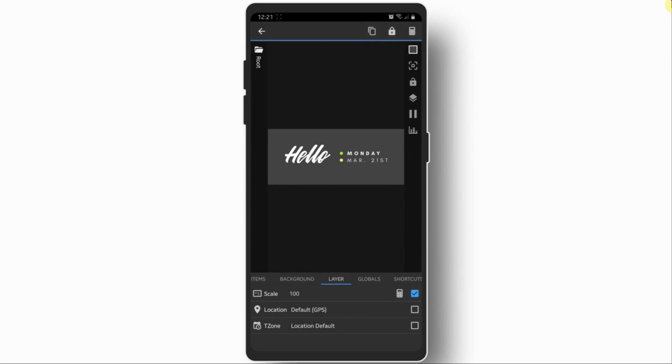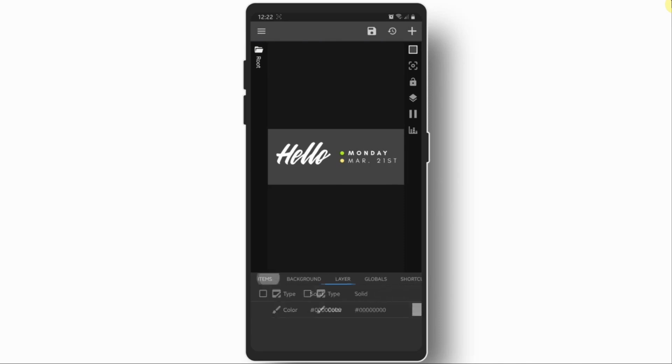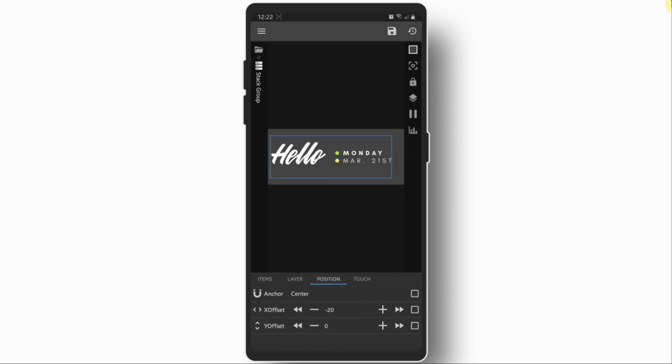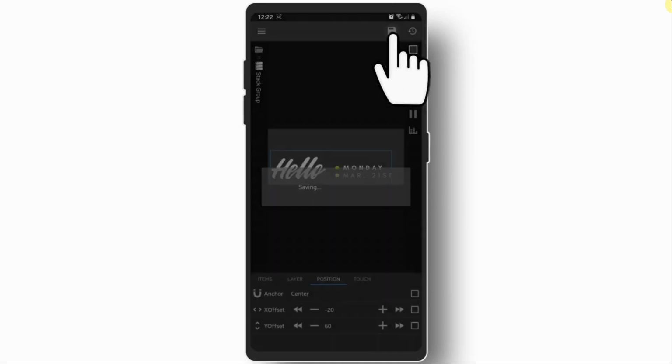Resize and reposition the widget like this, or the way you like. And then save it.